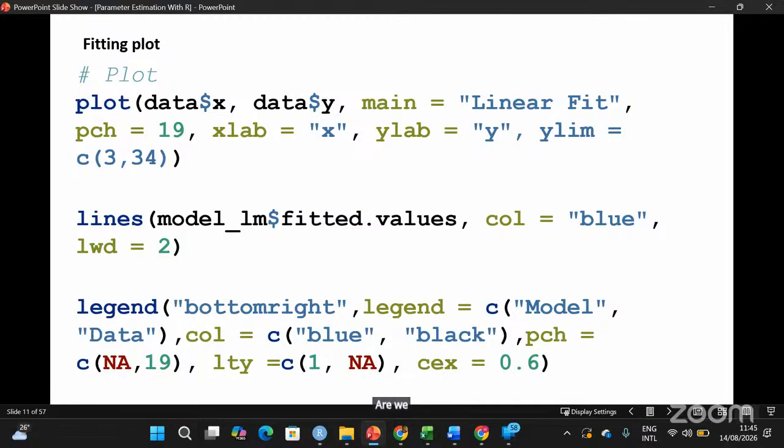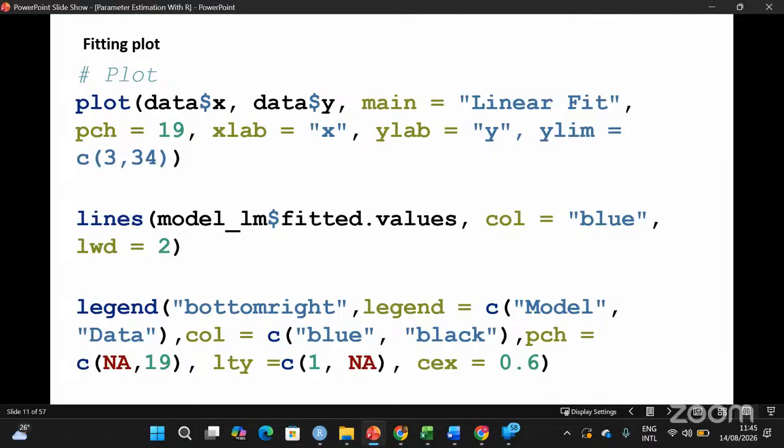Are we together? Then the pch. We also combine that too, because we are looking at two. You can change the 19s to 16.